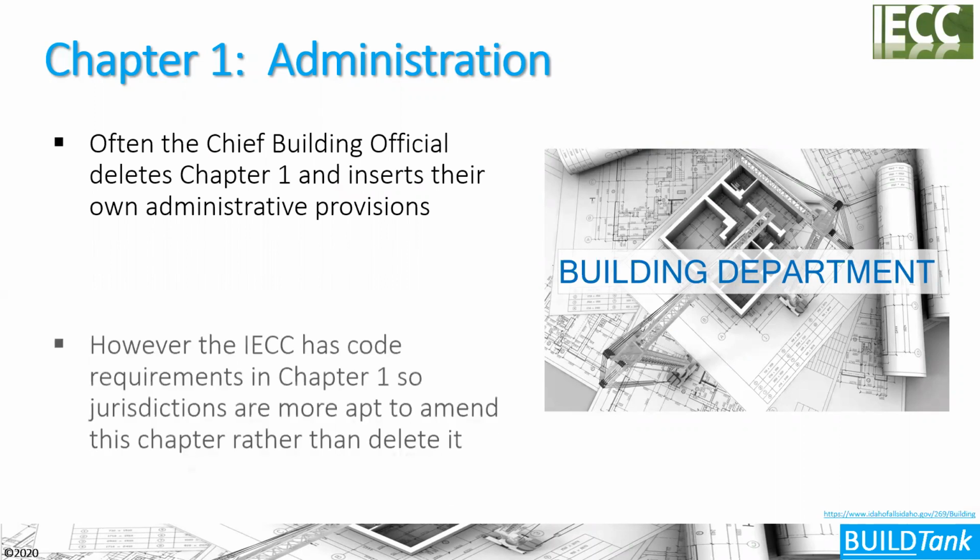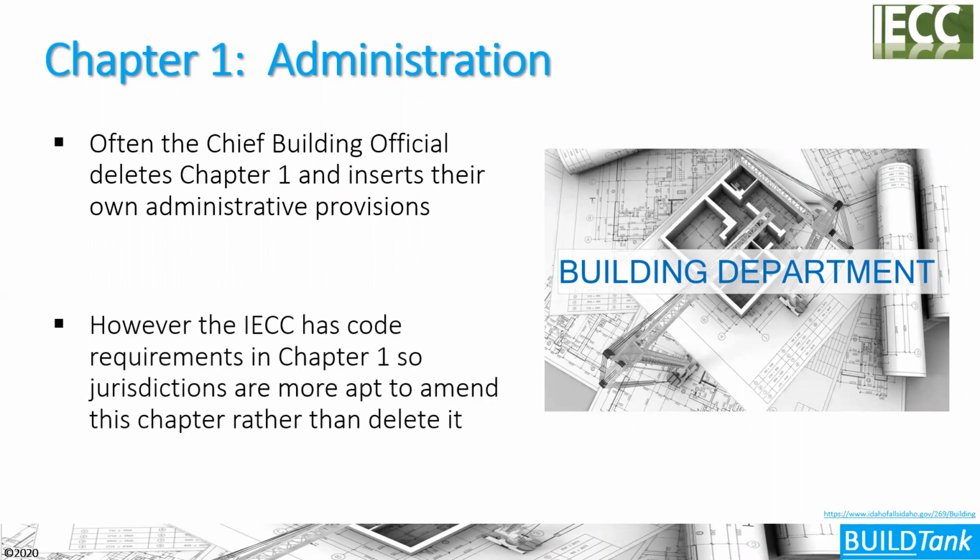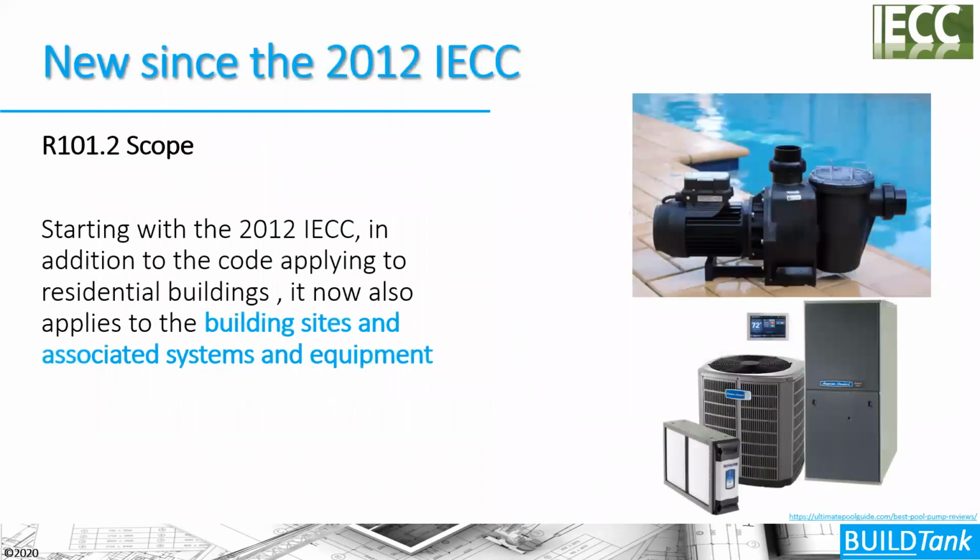This is where the code officials often have a lot of leeway in adopting or amending the code, but the code officials and jurisdictions that are amending the code really need to think hard when they look at this chapter and realize that there's some pretty significant things in this chapter that shouldn't be amended out. So we're going to be talking really about the unamended version of the code, and you need to remember to look at your specific jurisdiction and see how the code might have been amended and adopted at that point.